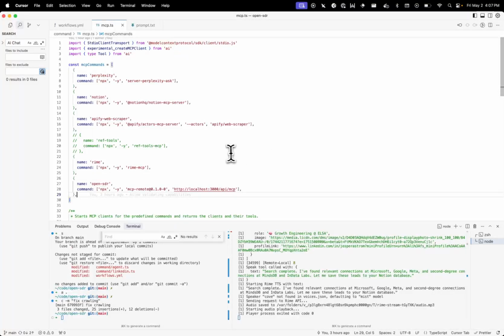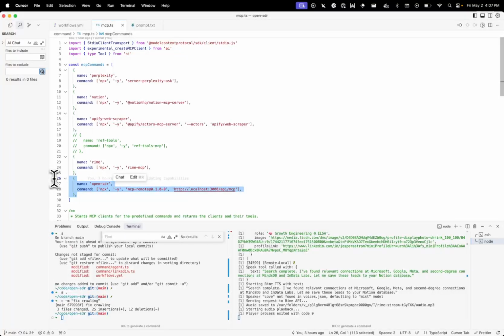And that leads into, this is all powered by MCP. The search, the scraping, the backend, all of it are MCP servers and can be swapped out to whatever provider you want. You could imagine adding other providers for email sending or enrichment. And as you saw, there was some LinkedIn automation happening there. And that was provided by OpenSDR itself over MCP.